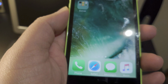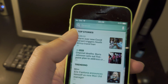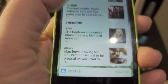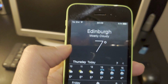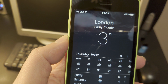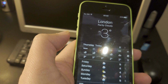Yes, it is getting old. It's becoming a classic, I would say. And it's an ideal phone if you want to give it to someone who is elderly, or for your teenagers, or for your kids, or can be used as a spare emergency phone. And basically, you get all the apps, as you can see. This is the weather as well, the weather apps. Pretty much very similar apps that you get with the latest phones. I mean, this phone was ahead of its time. As you can see, pretty much does everything a new phone does.